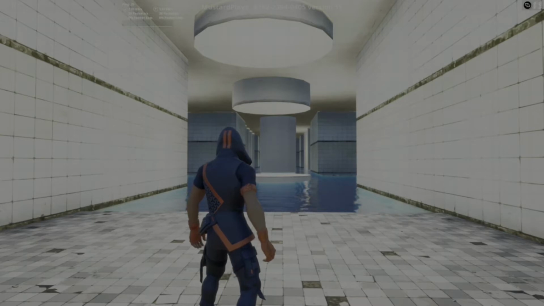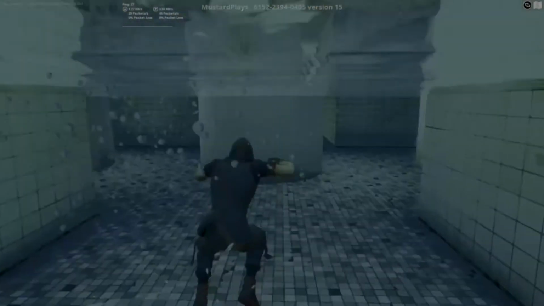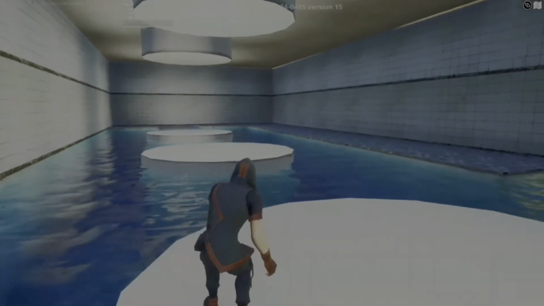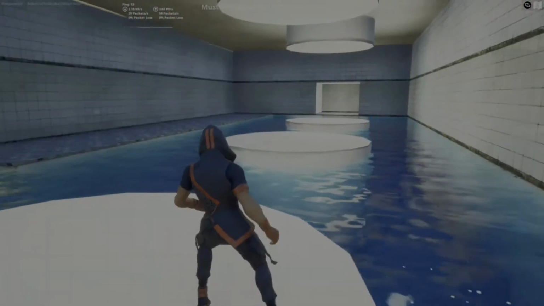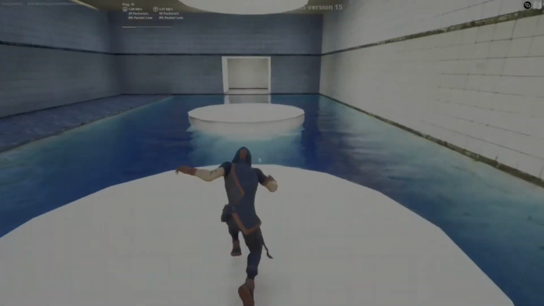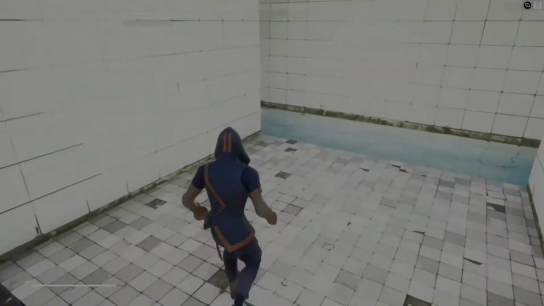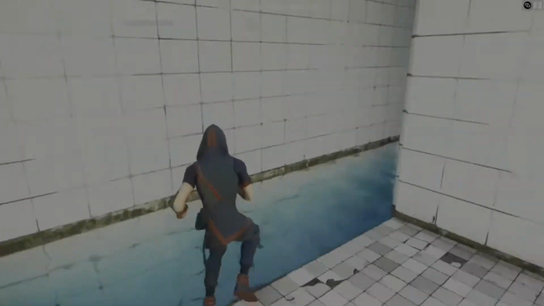Oh god, he's made it so well. I don't know how they do this. The atmosphere is just so scary. I feel like I'm in the back rooms. Alright, bit of easy parkour. What is this though? Oh god, it's like a water maze.